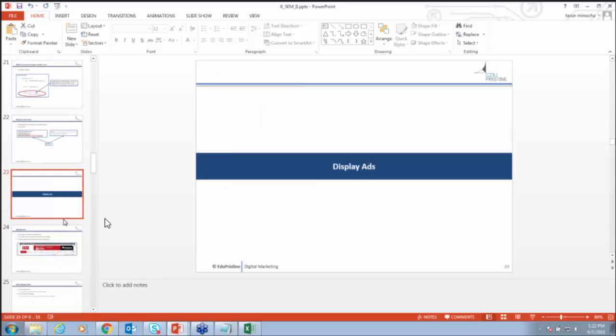So let's start with a display ad. But before I move to a display ad, let me go through a strategy on how it is usually done in the industry.